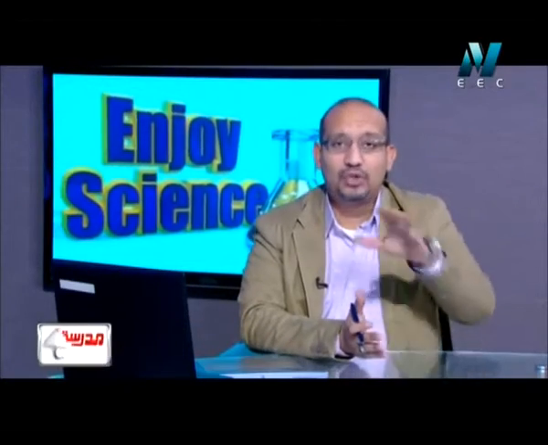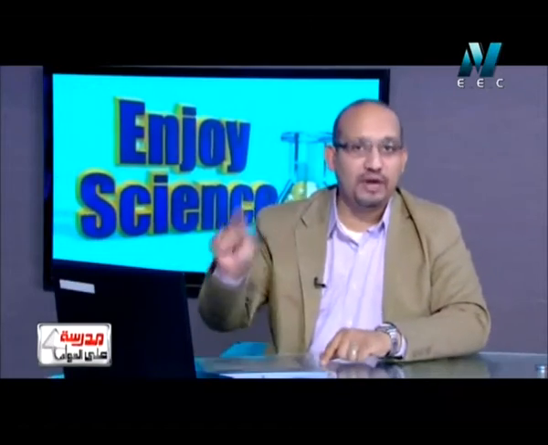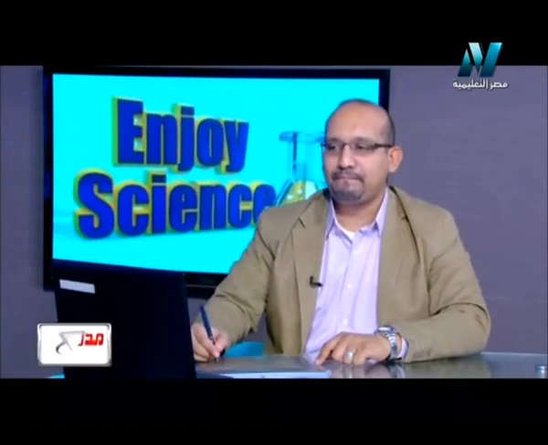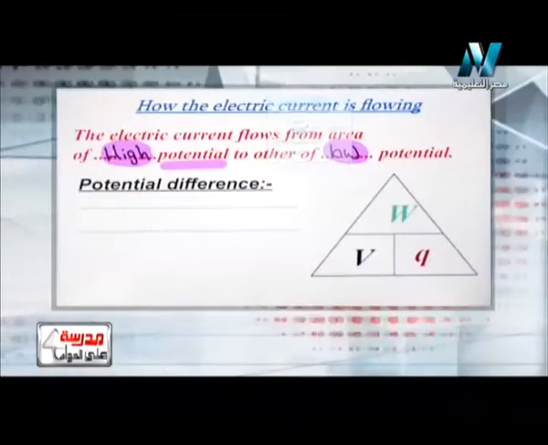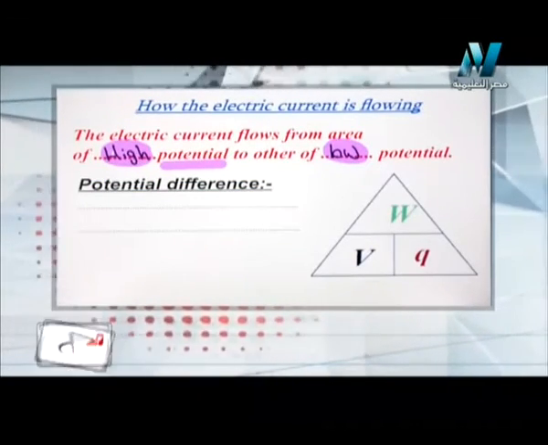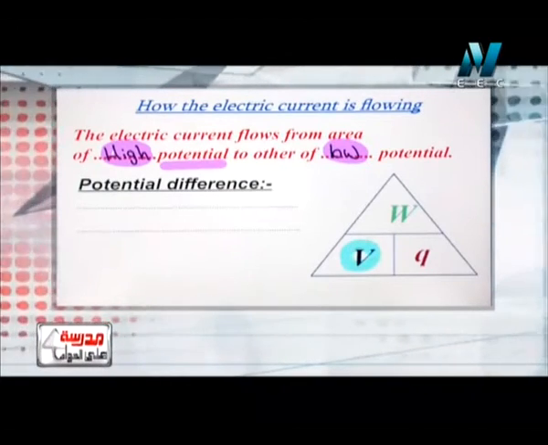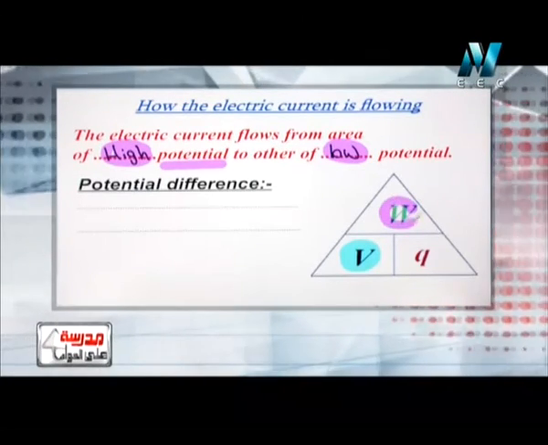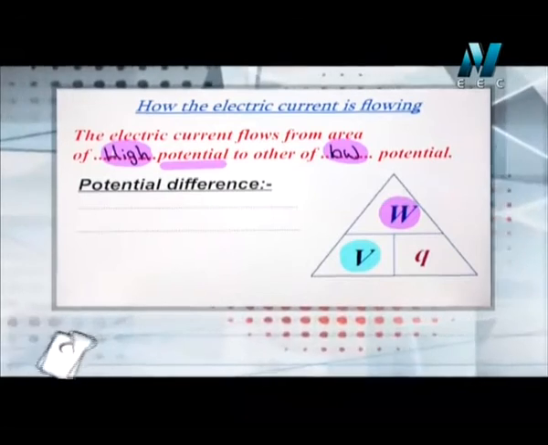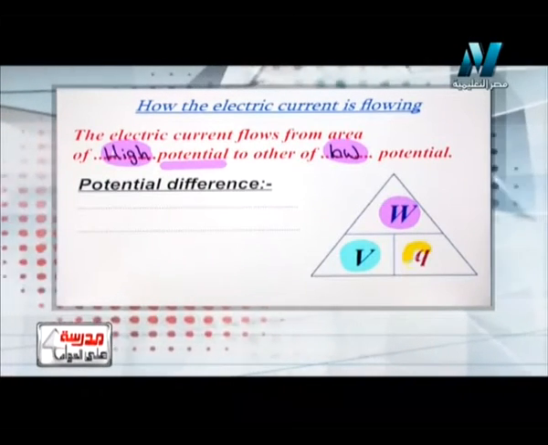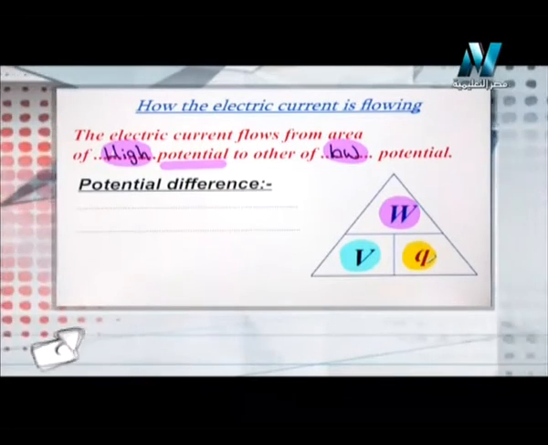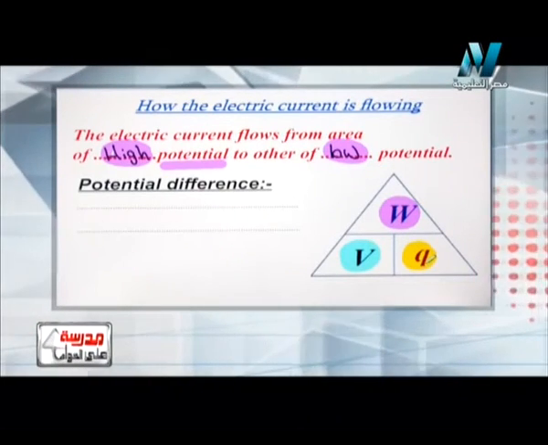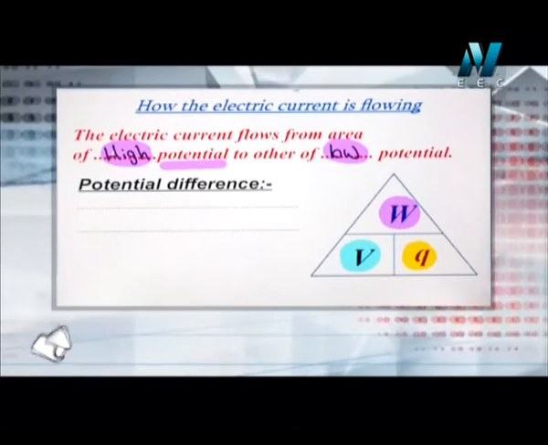So how can we identify the potential difference? We can identify the potential difference from the magic triangle. Let's see how. As we see here, dear students, potential difference is V. I am marking it. Potential difference is V. So potential difference is what? It is a work done to transfer a quantity of electric charge. Again, what is meant by the potential difference? Potential difference, it is the work done.